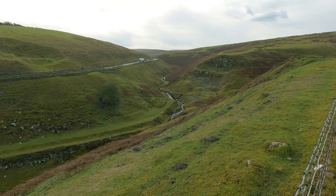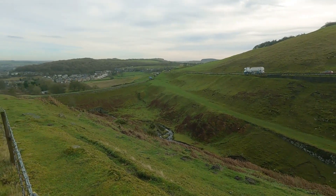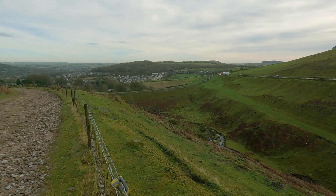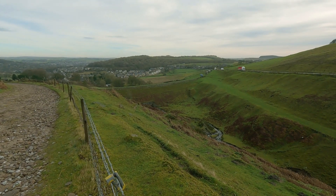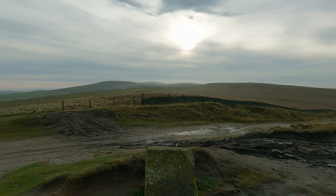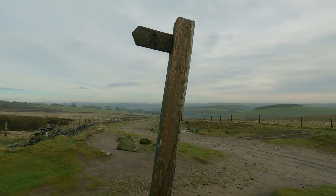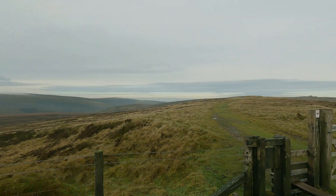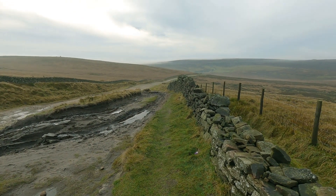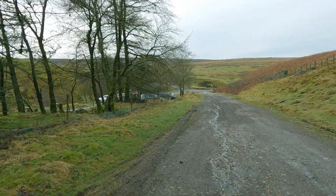There's evidence of some quarrying over there as well. As you sweep on round, just at the bottom you can see the railway embankment that would dam the valley, but there's a culvert cut into the bottom of it — you can just see it at the bottom. A bit of mist blowing in over Axe Edge Moor. I've got a bit of a decision to make — I could head back over the moors down into the Goyt Valley, but I think I'll stick to the old road, get down to Derbyshire Bridge, and turn right. Just coming down to Derbyshire Bridge now where the car park is.